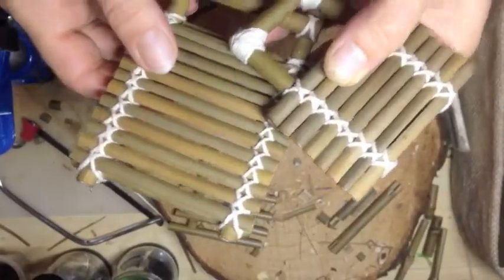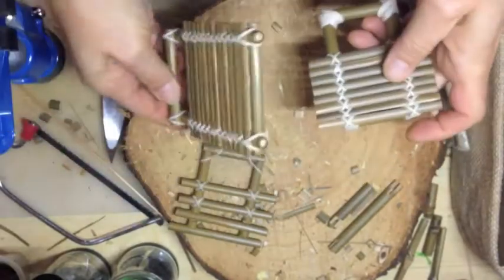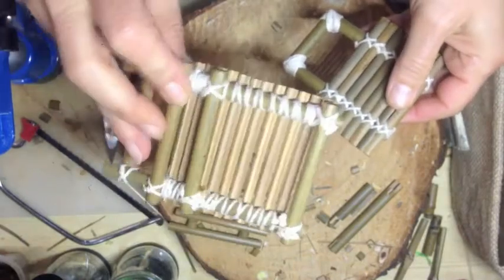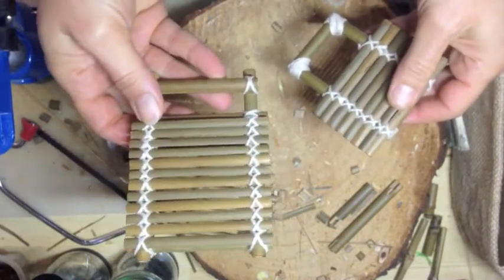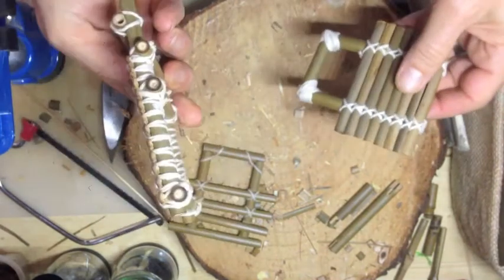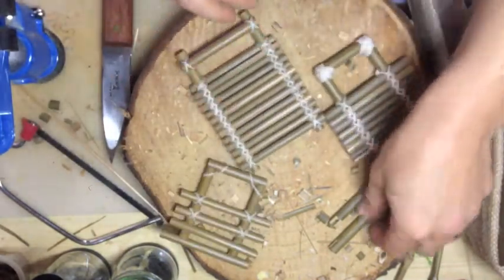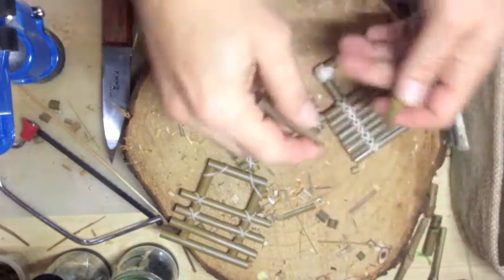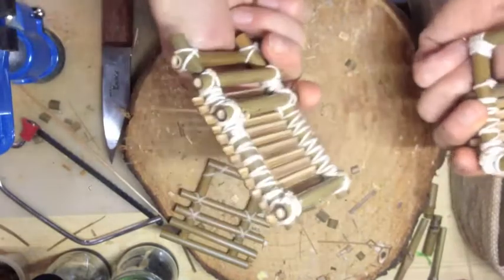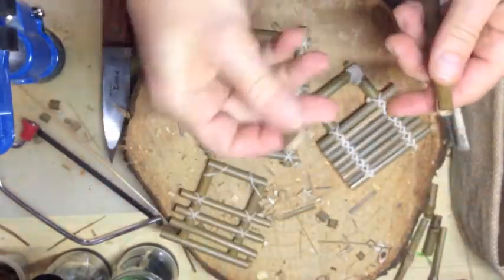Right, so what is it? Is it a soap holder? Is it a hamster ladder? Not really. It's not a mobile phone stand either, although you could use it as that. So why did I make this? Because I want to experiment with different ways of joining bamboo, and rather than just coming up with useless corners and crosses, I thought I'd better make something that is a model for a future thing that I'm making.